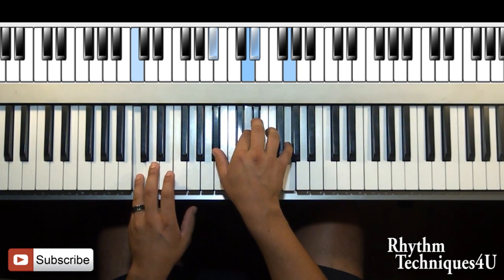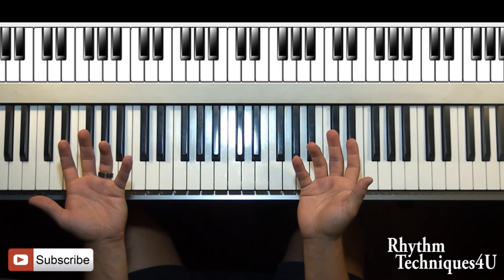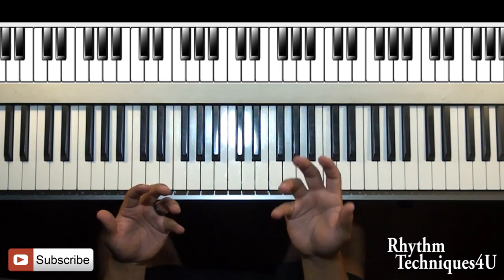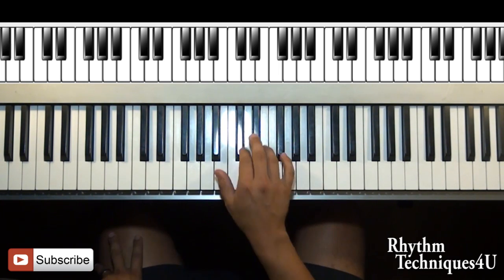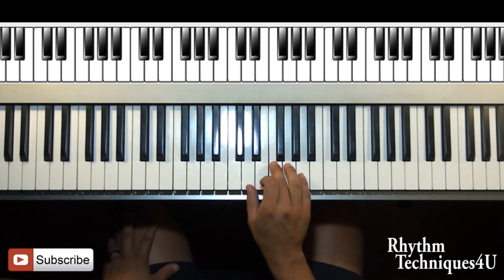I'm going to show you how to incorporate this into your music so that you instantly sound like you know what you're doing when it comes to jazz voicings, gospel voicings, or funky music. So there's the C minor. Let's work on another one. How about a D minor?